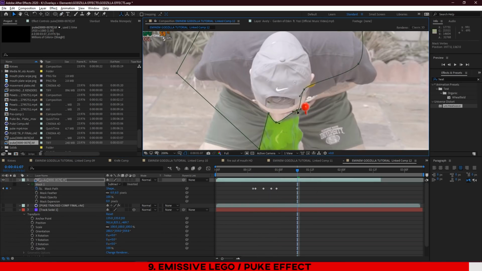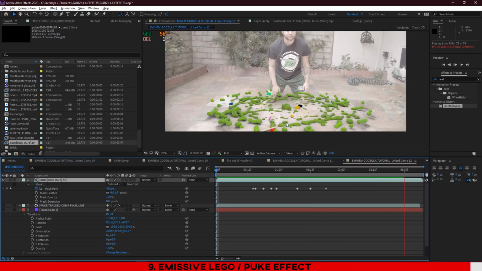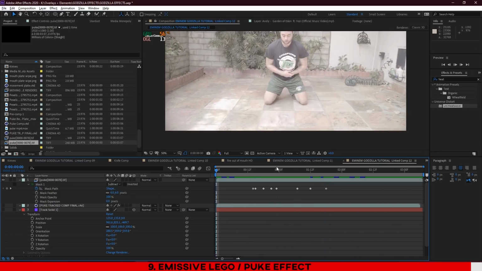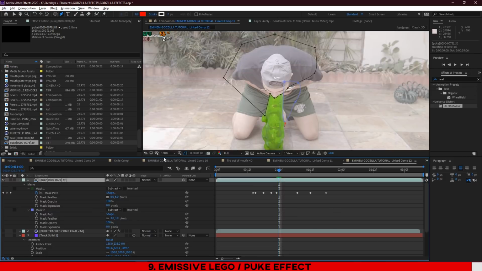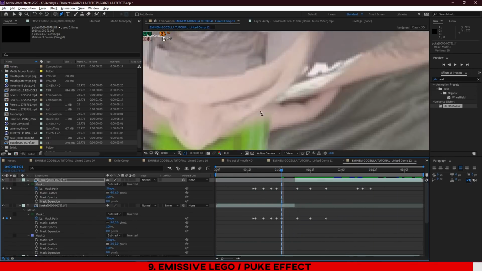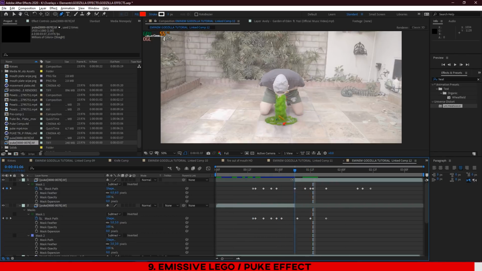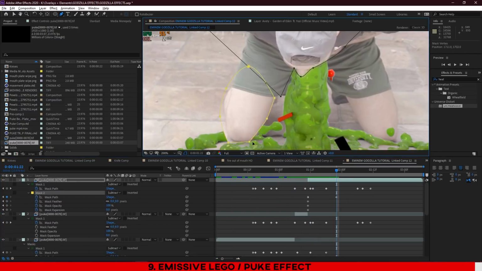Make sure everything is proper, everything's tracked correctly, and go about masking. And again, this is why I told you at the very beginning, if you're reeling over as opposed to trying to have it shoot out of your mouth, it's going to be a lot easier to pull this off. Just simple masks like this. That's the easy part. The harder part is masking your legs out so that it's not really messing with that.